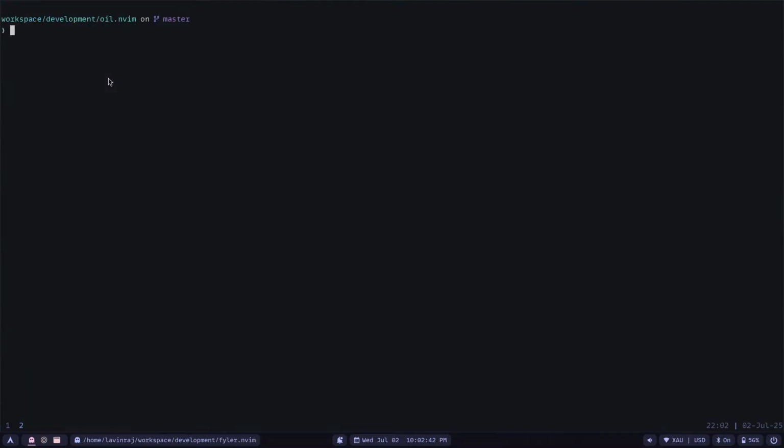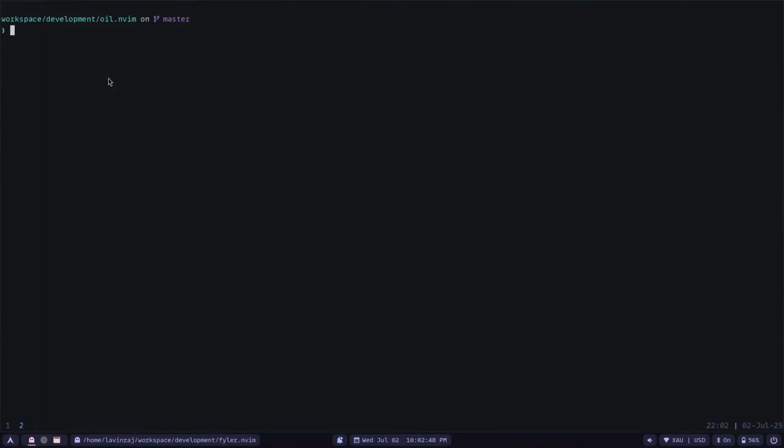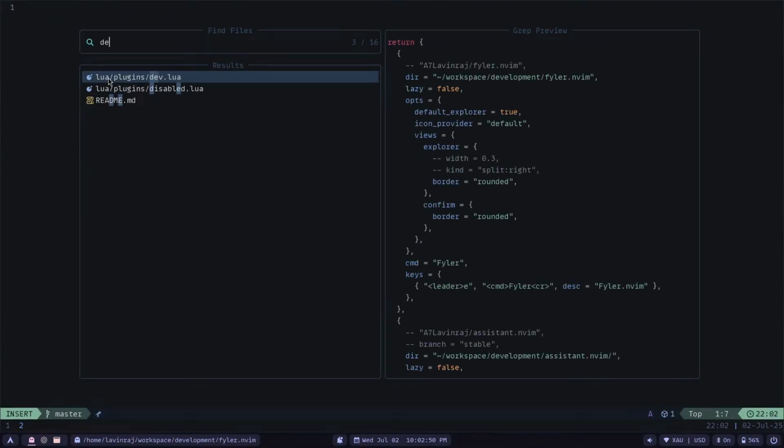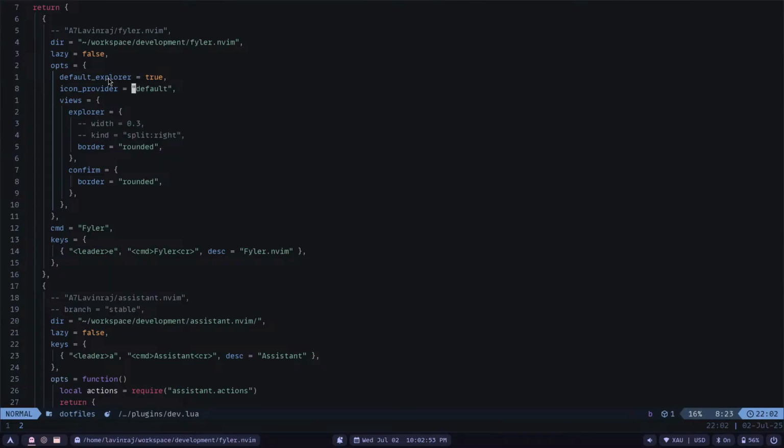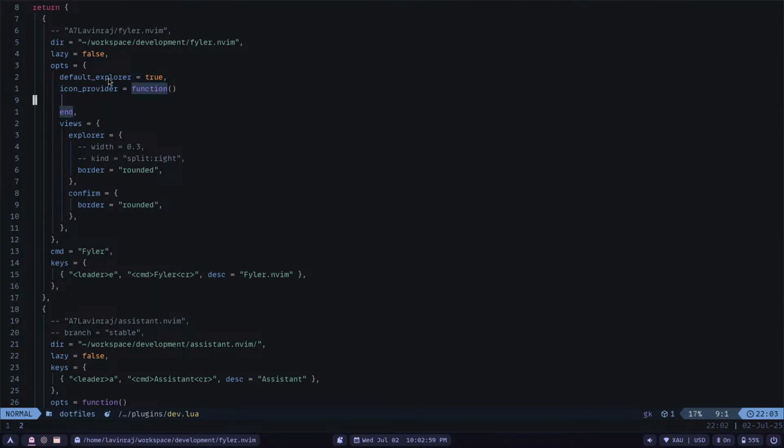So there's one more thing. If I do something like dev.lua, because it could be a function, let's just get a type and name. I don't think we need name.